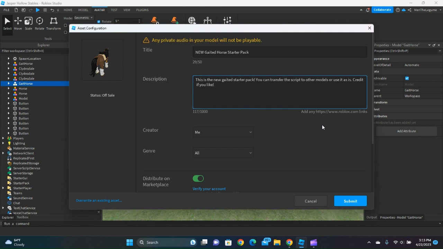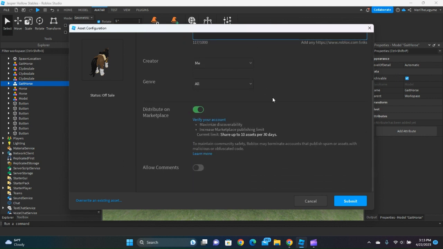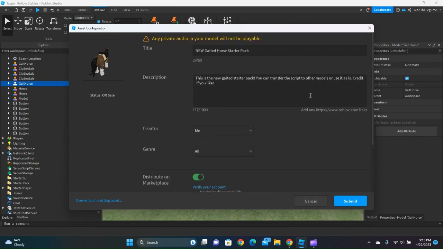Press put credit if you like, because one thing that really does not bother me whatsoever is if you don't credit my work. If I'm putting it on the free market, I know people are going to use it without crediting me, okay? You just gotta deal with the fact that nobody is going to credit you at that point. Alright. And I'm going to allow comments so you can see what you guys think of it.